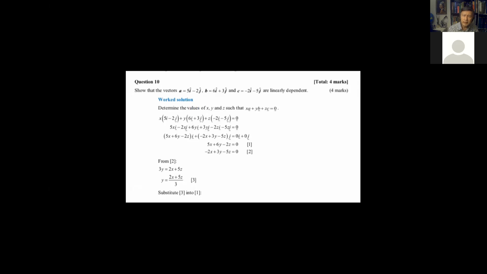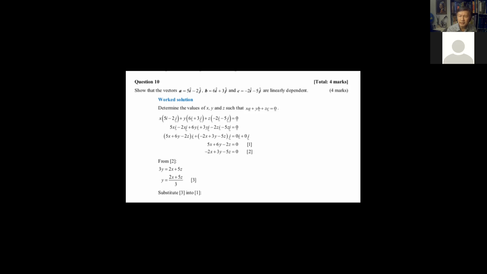Determine the value x, y, z such that equal to 0. X, Y, Z. So they have 3 numbers, right? Or maybe these not independent. Dependent, so they are on the same plane, isn't it? Yeah. As long as on the same plane. So basically, you are looking for equation. Yeah, I think this is the one where you wrote the alpha, beta, gamma thing. Yes, so you can, that's right.